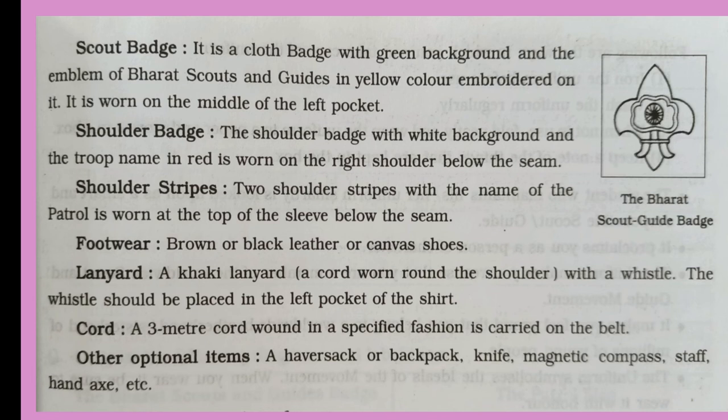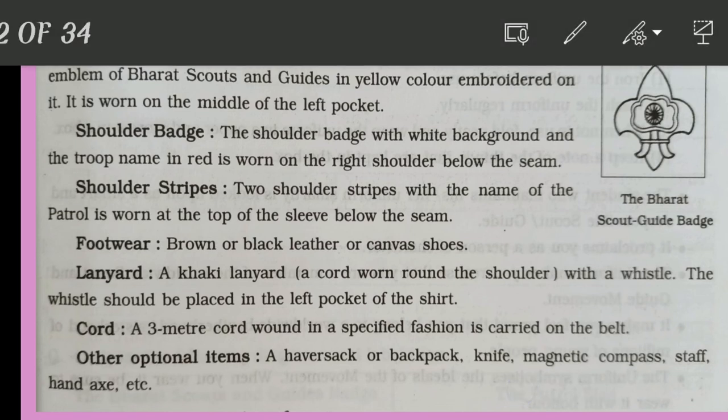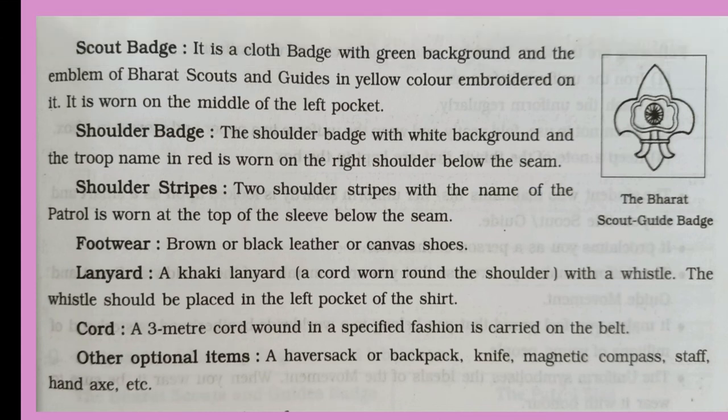Footwear, brown or black leather or canvas shoes. Lanyard, a khaki lanyard, a cord worn around the shoulder with a whistle. Whistle, the whistle should be placed in the right pocket of the shirt. Cord, a 3-meter cord worn in a specified fashion is carried on the belt. Cord, it's a rope, okay, white color rope. Other optional items are a haversack or a backpack, knife, magnet, compass, staff, hand axe, etc. These other optional items are used during camping. Okay.